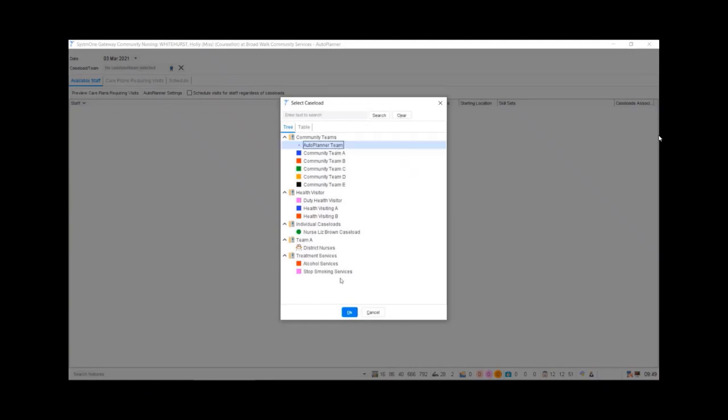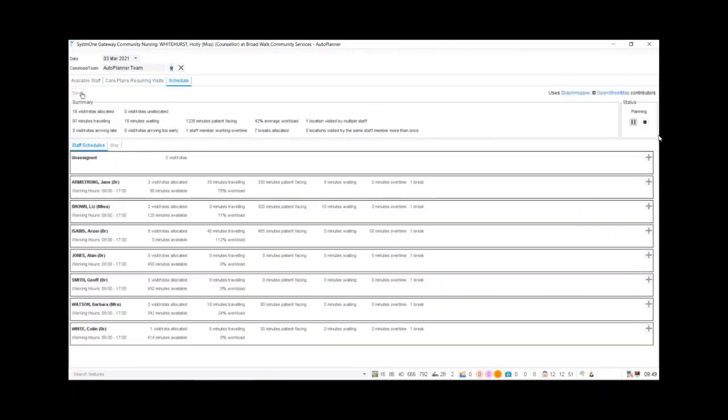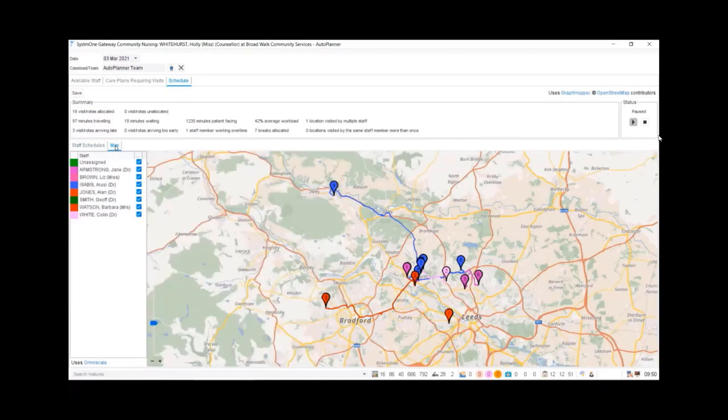When it comes to performing routine home visits, the autoplanner functionality can be used to reduce the burden of scheduling all those required visits. This functionality enables a user to rapidly identify all the patients on a caseload who will require a visit performing and automatically assign them to the most suitable staff member based on an algorithm. You can customize the weightings of this so it takes into consideration your preferences around booking decisions, such as booking more visits on fewer staff members or reducing time spent traveling. The results display like this so you can see who is going where, and if you're happy with the results you can choose to save them, which automatically books all the appointments in.